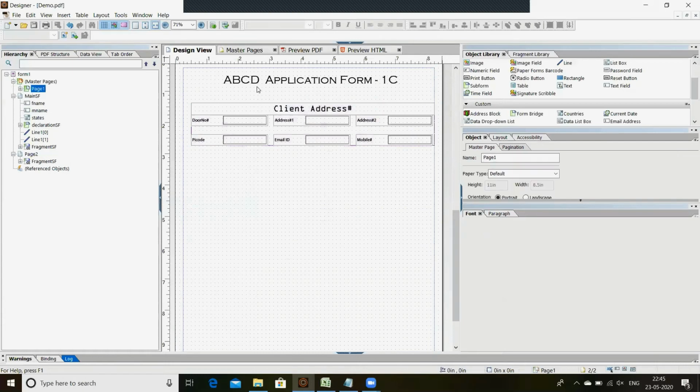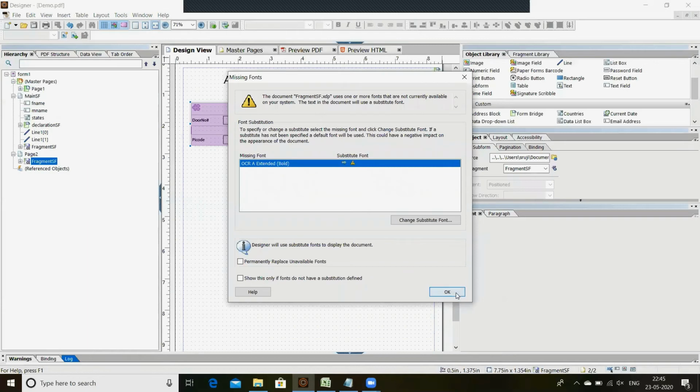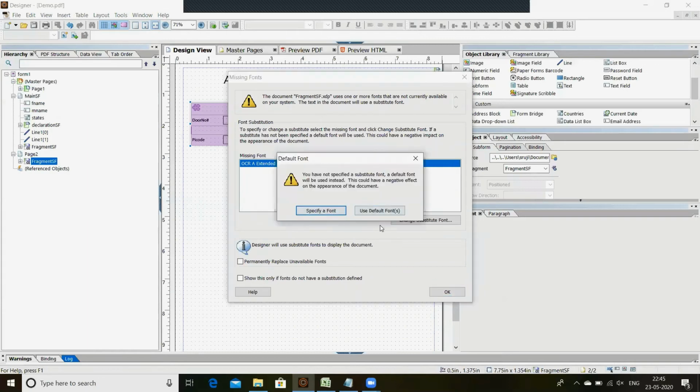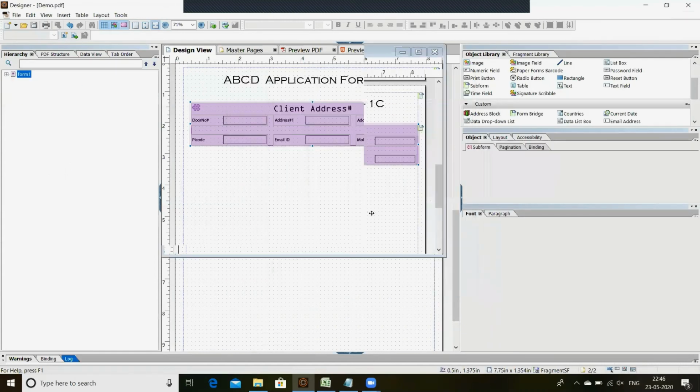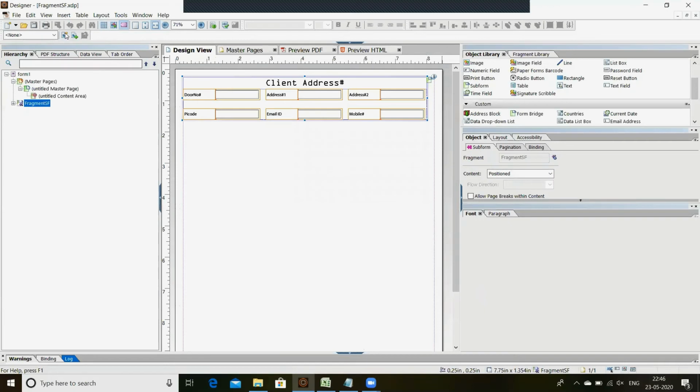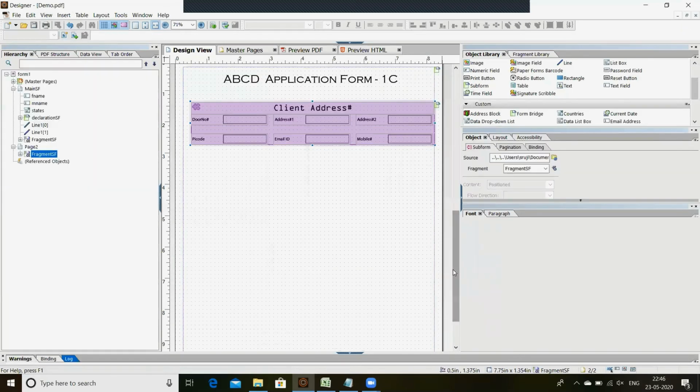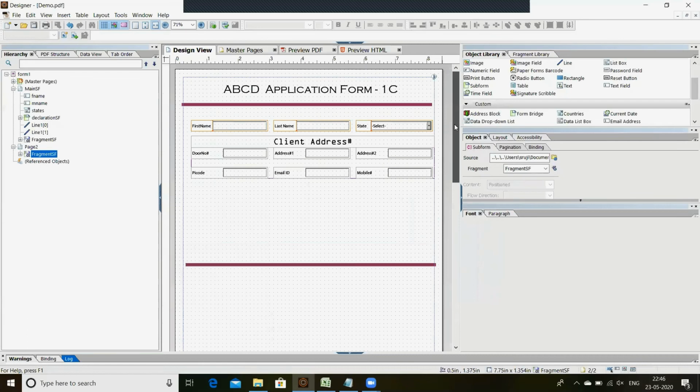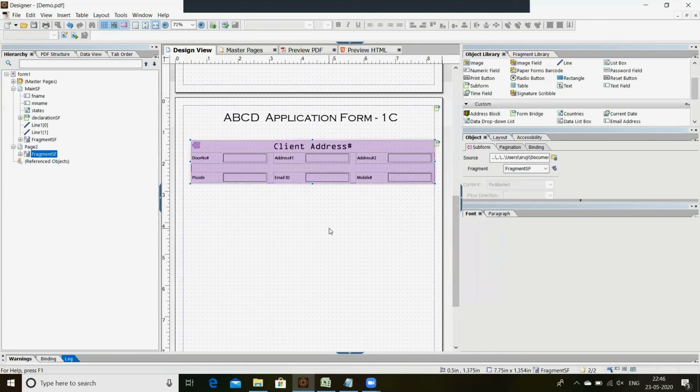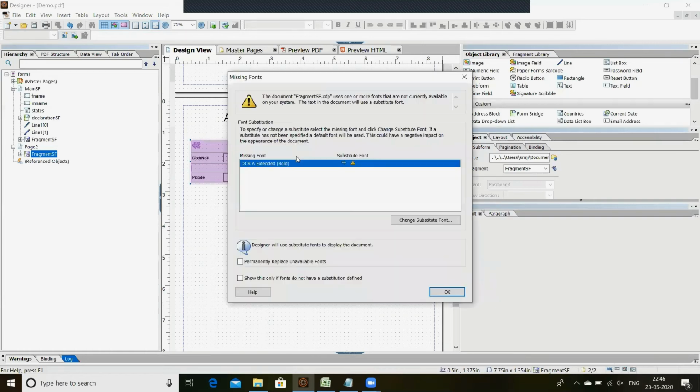Okay. See, in both places, you can just double click on it. It will go to your library and open your form in the designer. See, now I'm just changing one field. Like the text Client Address is there, I just remove the word client, so immediately it will be affected in both locations, which I will show you now. So now we understood how to create the fragment. Next, I will show you editing the fragment.